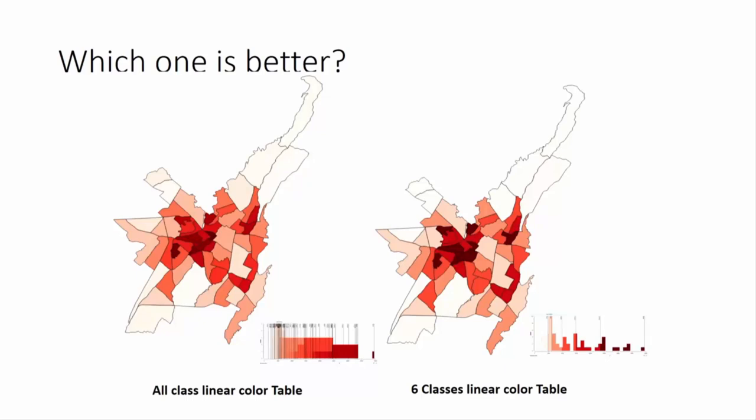In the first case, each of those polygons has been given a unique color in terms of the intensity of the colors, whereas in the second case there has been a grouping. Even though in the first case 60 different shades of red have been used, if your end users try to interpret it, they will say no, it's not correct. The left side map is only showing 5 or 6 colors. How do you say that it has 16 or 60 different colors?